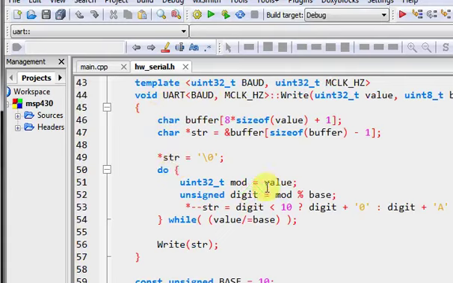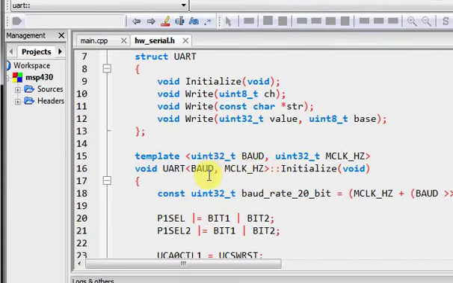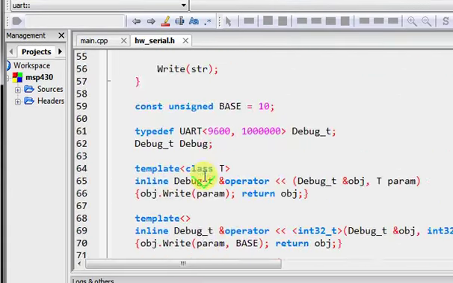Basically, it's not used for most of this stuff here, but it is used for the initialize method up here when it's instantiated. And of course, that typedef is called debug_t.